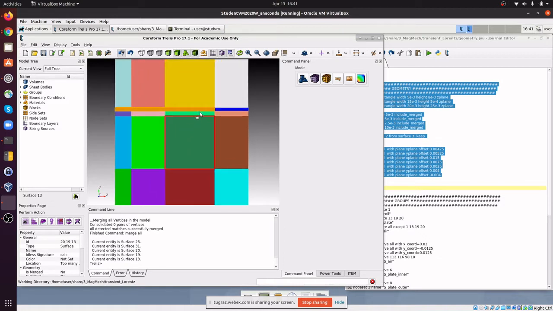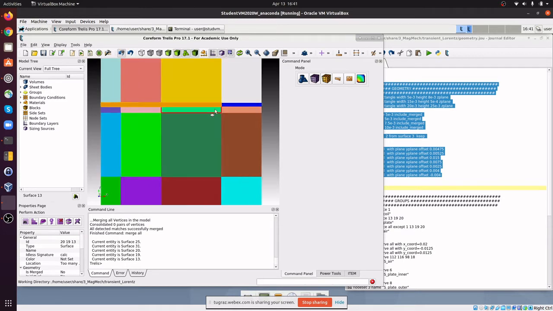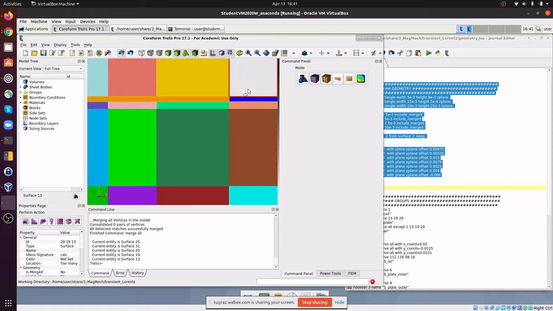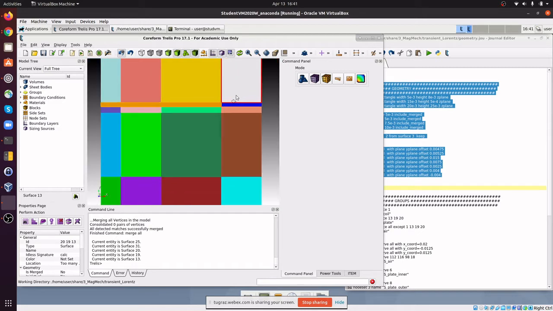This is an iron plate. So actually it's a disc. If you think about the axisymmetric setup, it's a very thin cylindric disc, which is fixed at the outer boundary here. So this line here has 0 mechanical displacements in x, y, and z direction. So it's clamped at the outer boundary, this disc.